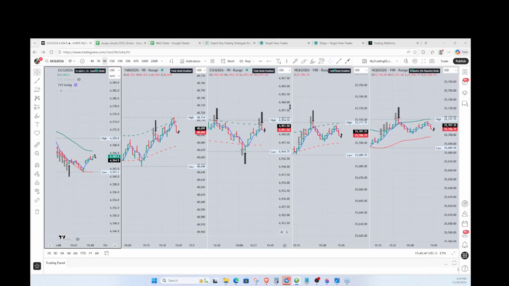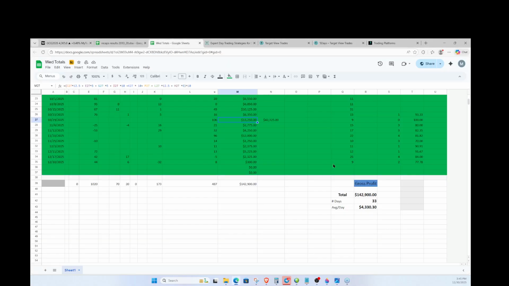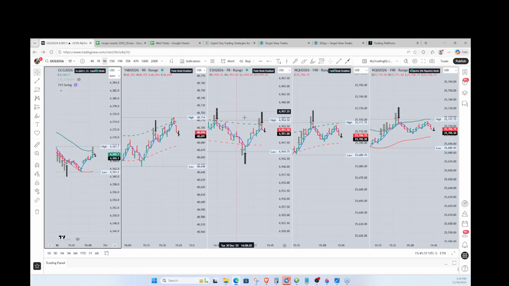We ended up with a break even on that. Okay, so let's go here. We ended up with 2 more trades, and that gives us 11, and we had 1 more stop out. Okay. We ended up with a break even on that one.